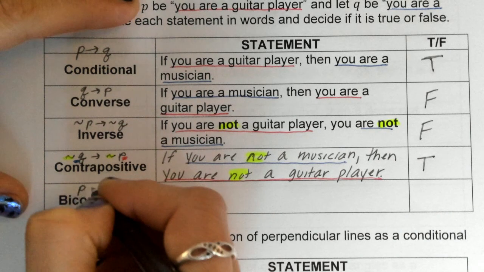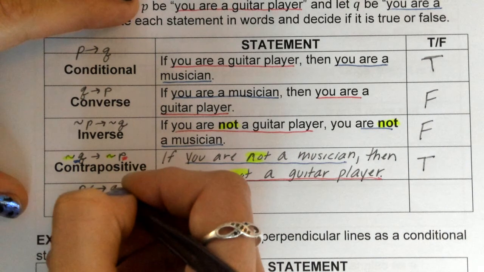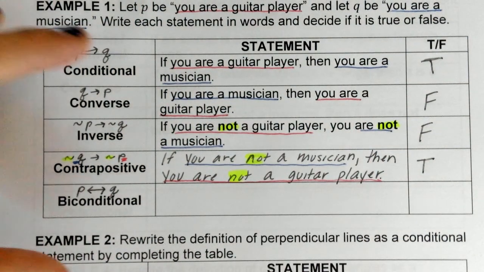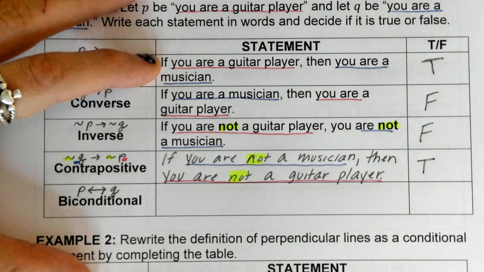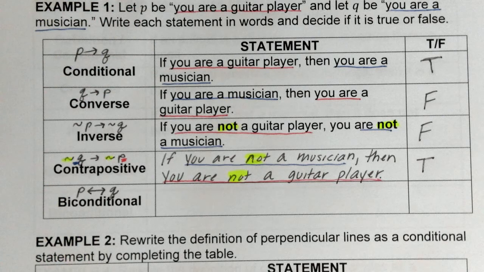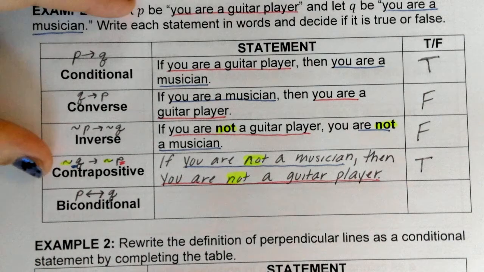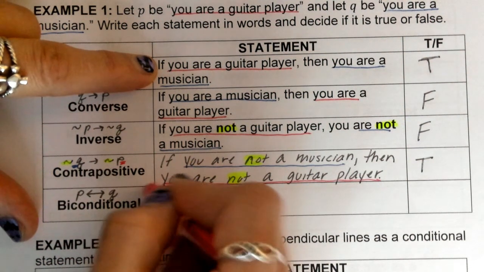So this is going to be your "P if and only if Q." We're going to take our conditional statement at the very top, and we're going to drop off the word "if" and drop off the word "then." Between the hypothesis and the conclusion, so between what I have in pink and blue, we're going to insert the words "if and only if." So here we'll drop off "if," and we'll say, let me put my black ink, sorry.